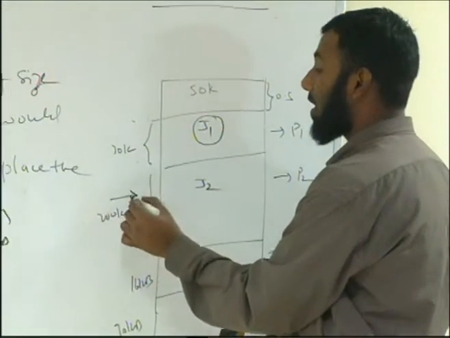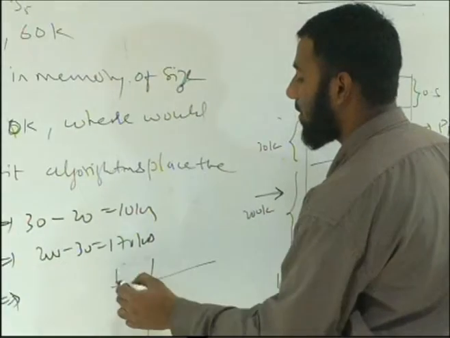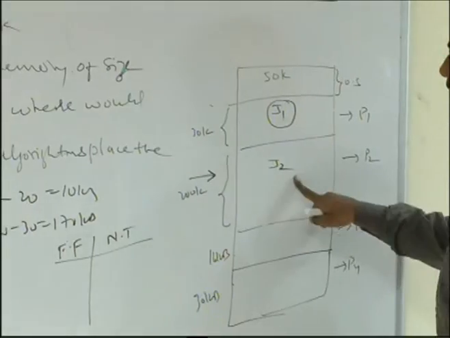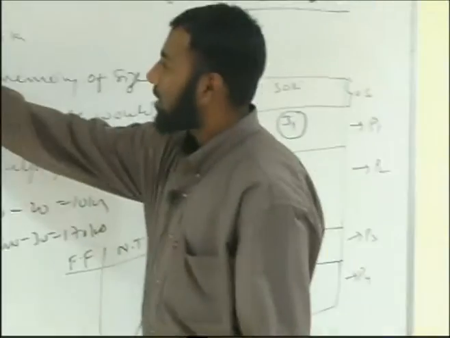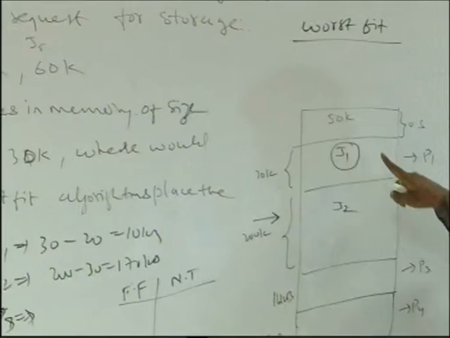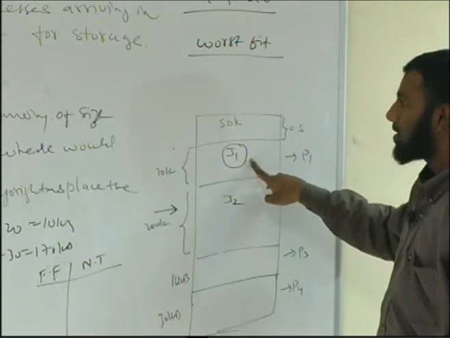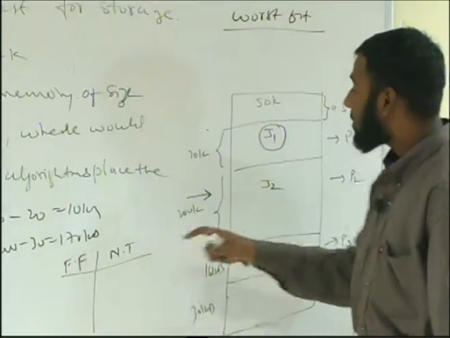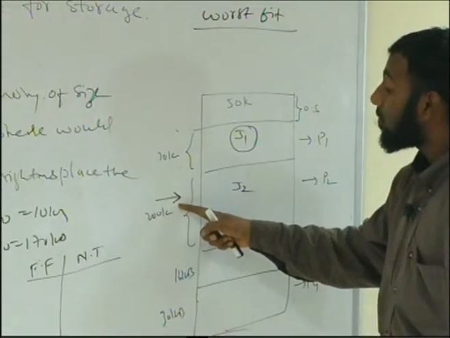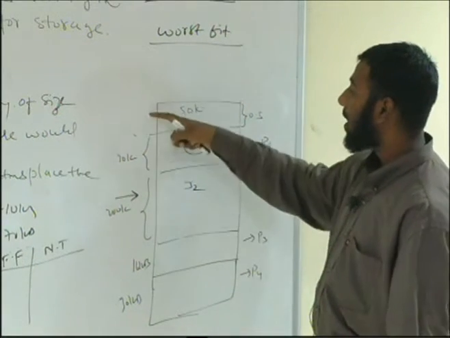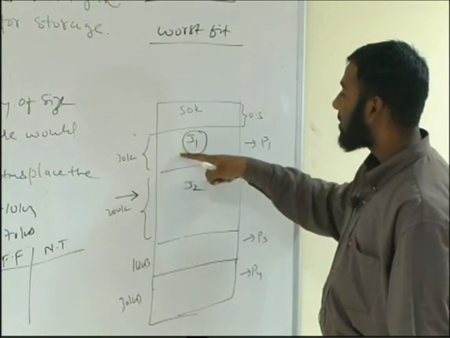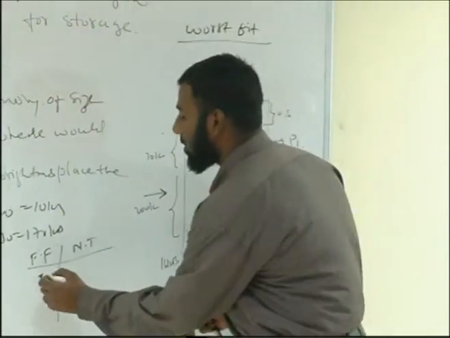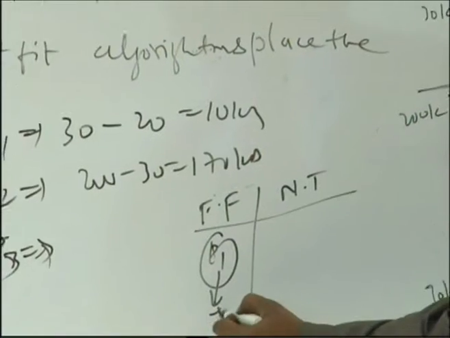Then here we can differentiate between first fit and next fit. Now using first fit, if this job J3 comes, 10 kilobytes, and assume that this is empty. First fit will start scanning from the beginning, irrespective of what the last allocated block is. It goes up and scans and sees that there is an empty one, and it allocates partition P1, so partition P1 will be allocated job J3.